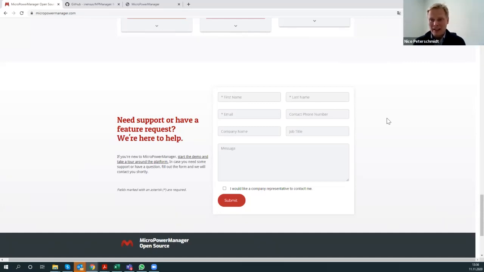As I said, if you start using the system and put some effort from your side into integrating it, then we're happy to support you and also respond to your requests for changes and additional features. As I said, we have a little funding available from Dune Foundation to support all of this until early next year. So the sooner you come, the more support you can get from us.